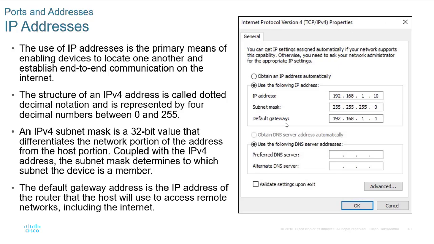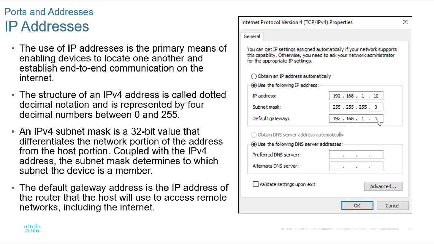And then the default gateway is important because that is the IP address of the router or gateway to the rest of the world that host will use to reach remote networks that are not part of the local network, such as to reach the internet. This PC or whatever device it is that's host number 10, if it needs to reach the internet, it doesn't know how to get there. So it's going to contact its default gateway, which has the address 192.168.1.1, and that default gateway is going to do the rest of the work.